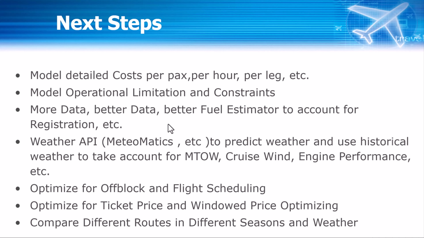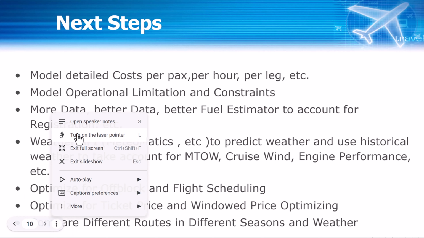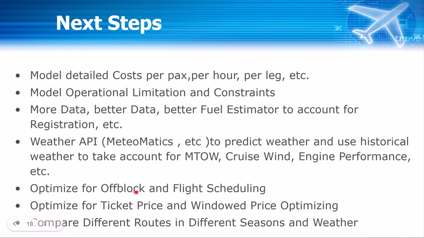It will improve your estimation, and then you can even select the time of the year. This is the next item that I told you. In that case, you can optimize your off block and flight schedule. Then you can say, okay, the best time for this flight is at 8 a.m. because of many things, because of the weather, because of the wind. You're going to use one of the jet streams, you're going to use this tailwind on the way go, and again, you're going to use this tailwind, or you're going to avoid that headwind. So you can optimize for that as well.